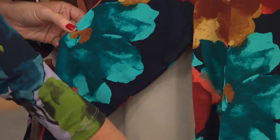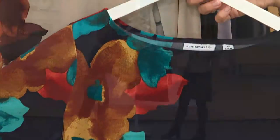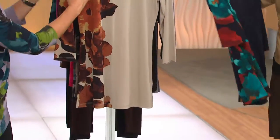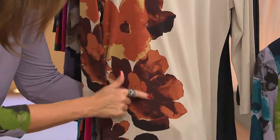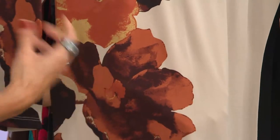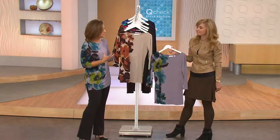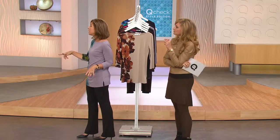Because it's a placement print, it's more expensive — the print goes all the way down the sleeve. Each piece has to be printed separately, each block, then cut exactly the same and sewn exactly the same. So it's very expensive to design and manufacture a print like this. And even though these are monochromatic, there are so many shades of browns — cinnamon color, beautiful gold colors. Every screen costs money; lots of screens here to give you the depth of color. It's that beautiful watercolor look. Absolutely stunning in the taupey color — very town and country elegant. Let's have a look at the ladies. Monica has it with my premier knit pant, and Chantal, you look gorgeous in my premier knit slim skirt.